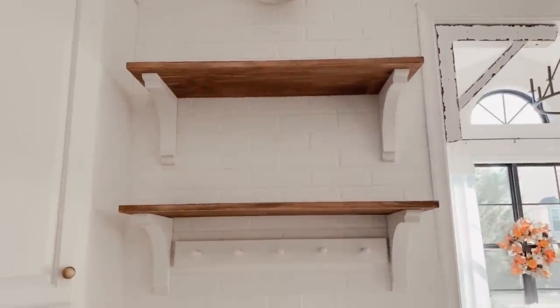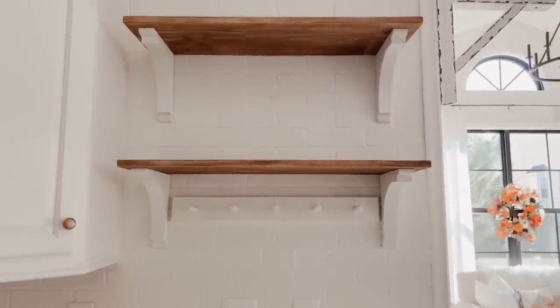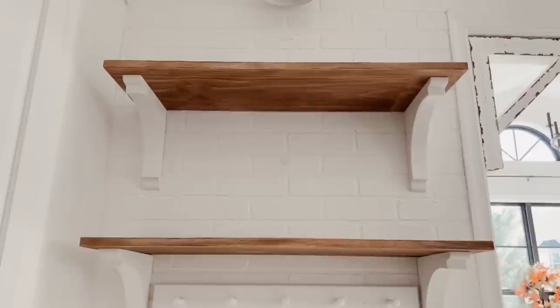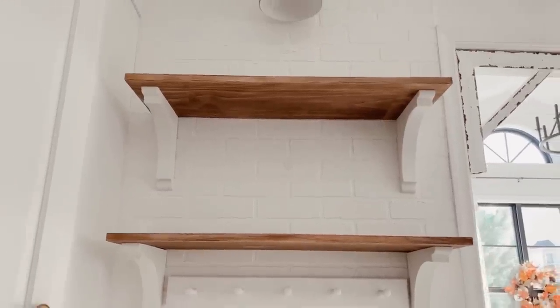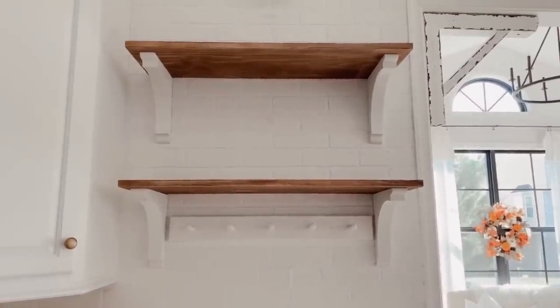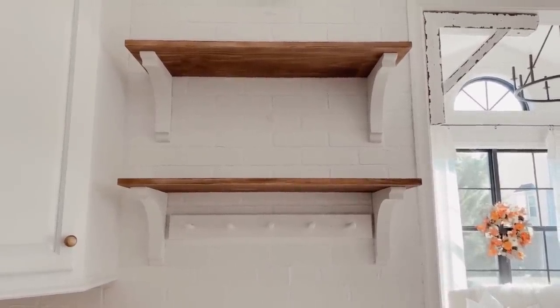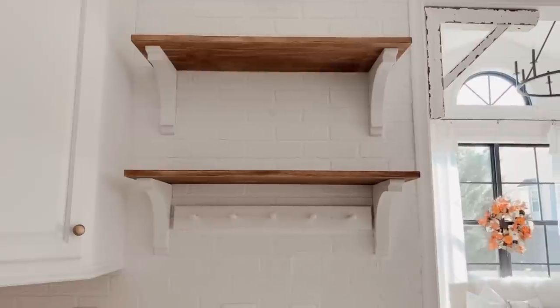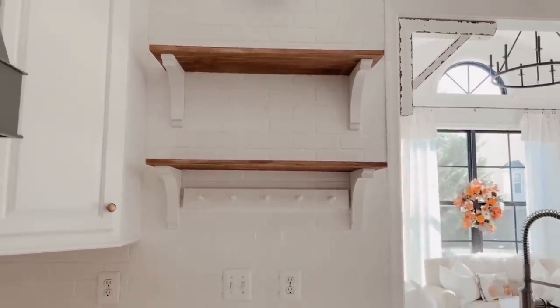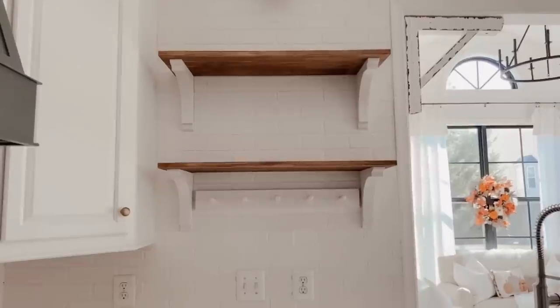The new shelves are done and ready to be fallified. I'm pretty pleased with how they turned out. I love the contrast of the wood and white. These are a little thinner than the other ones were. And the one thing I really like about glaze is it's a bit less messy than a traditional liquid stain. And you know what, if you're not happy with how they turned out, you can always paint them white or sand them down and start over.